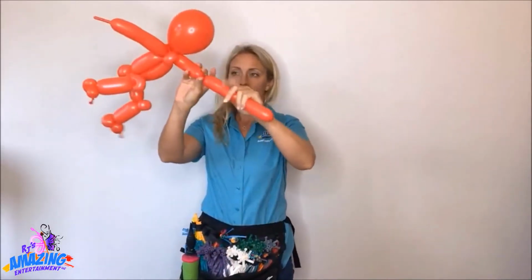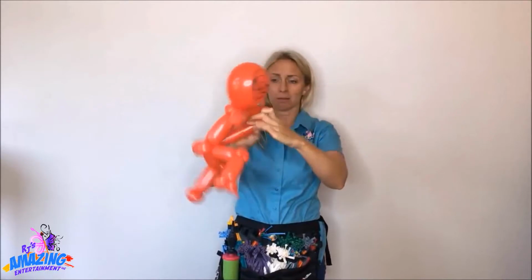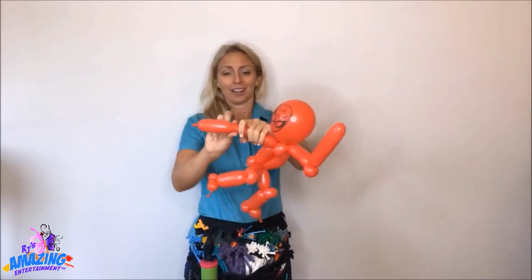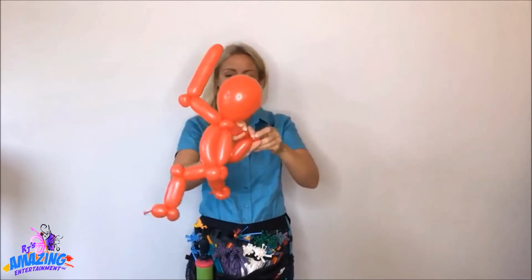And then I take an arm, let's turn his head around so he's watching. Then I took his arm and made another bubble right in between. And that becomes his elbow. Pinch twist that. His other arm, yes, squeeze. And then we shall take this one and give him another elbow joint on the other side.